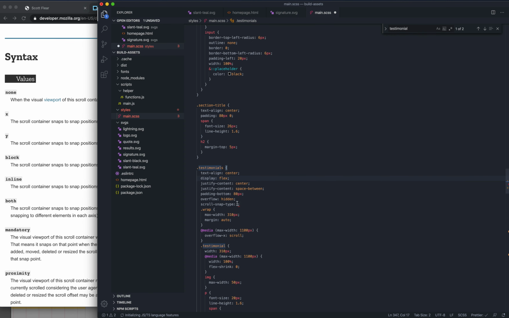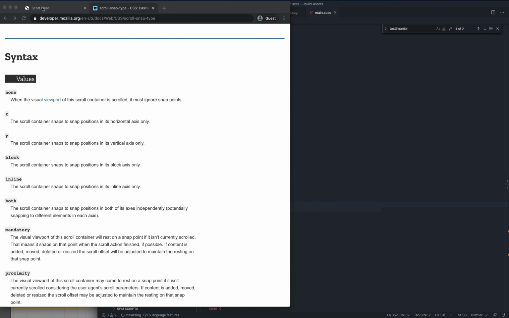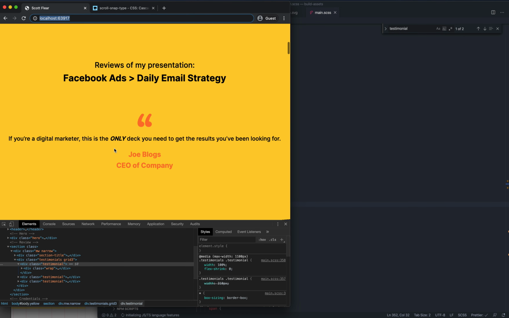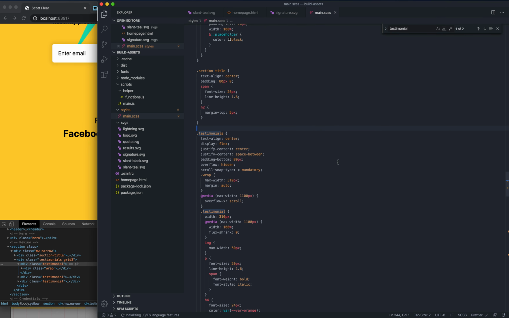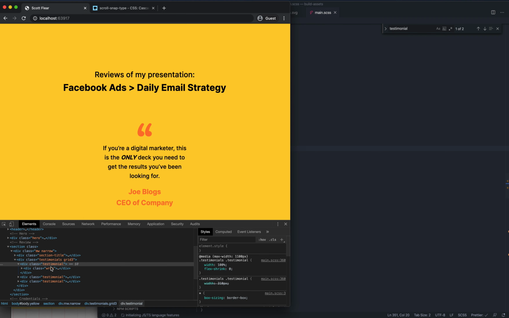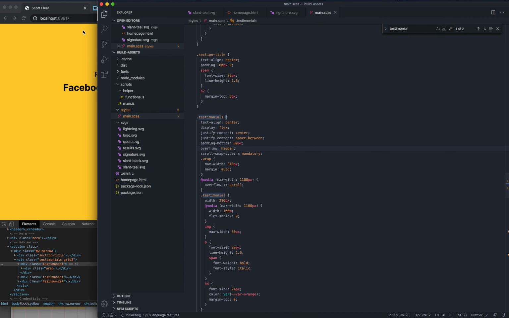Okay, so if we just, oops, scroll too much. As we scroll across, it should just snap to the start, I think. Scroll snap type. And then we also have to apply it to the testimonial itself.